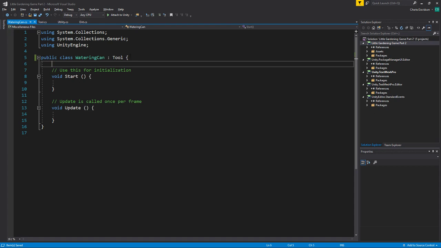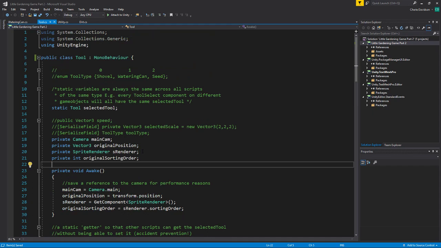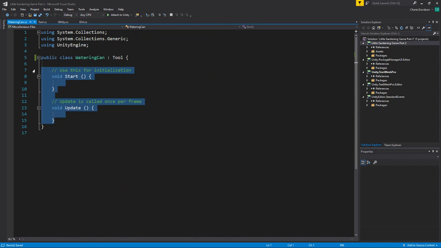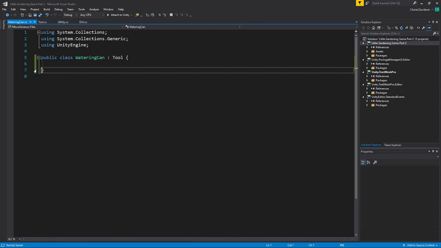So you can imagine it as a chain of things. This is secretly saying in the background that this is also a MonoBehaviour. So it's extending from this big chain of stuff. And I think MonoBehaviour extends from something called Object, right? They all extend from this big long list of things. But when you actually write it, you just write the next thing up the chain, and the compiler will figure out all the rest. So if it's a tool, and actually I'll remove this, so it's just an empty class.